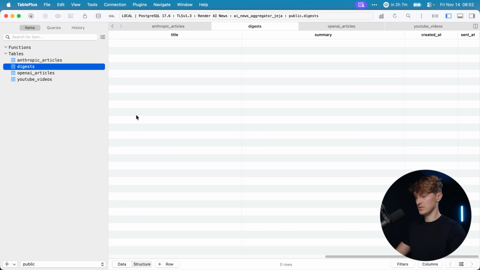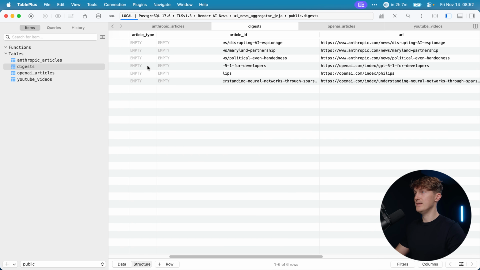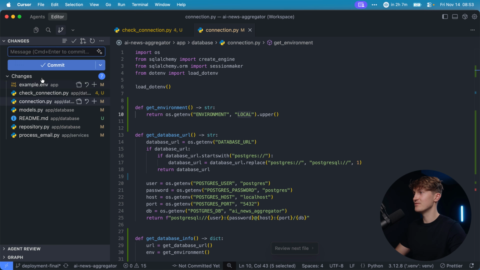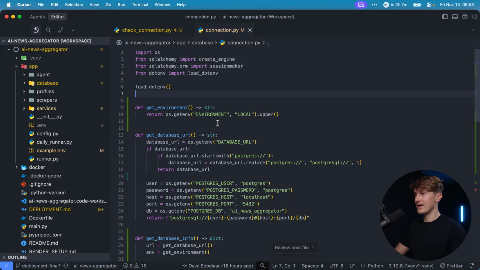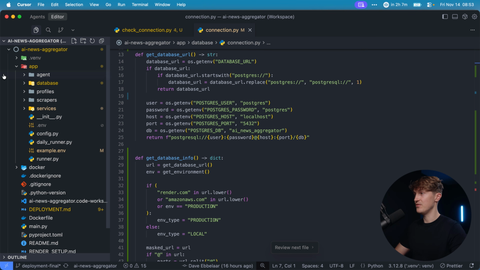Let's come back. There we go, we have 2 in here. And then send_at. Is this correctly updated? Doesn't look like it is. And that is maybe because, of course, we haven't pushed these changes yet. So this is something that we would ideally first test locally to see if that works, which is something I can do right now.